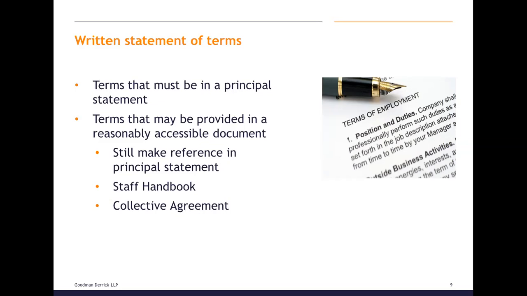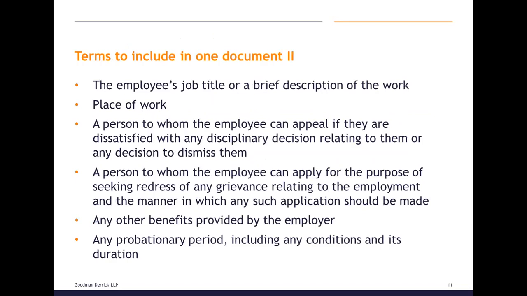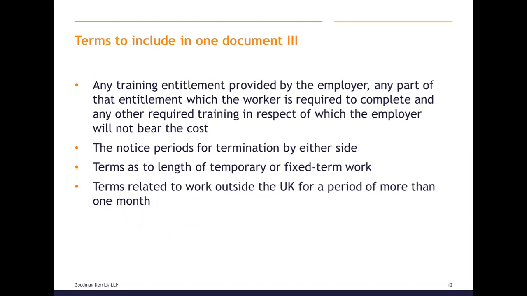I've now reproduced on the following slides the information which has to be provided in one document. So there are 3 slides. This is the first slide, and this slide basically lists all terms that have to be included in what we generally think of as the principal statement. So then continuing into the second slide, again, all of these terms need to be contained in one principal statement. And following on to the third slide.